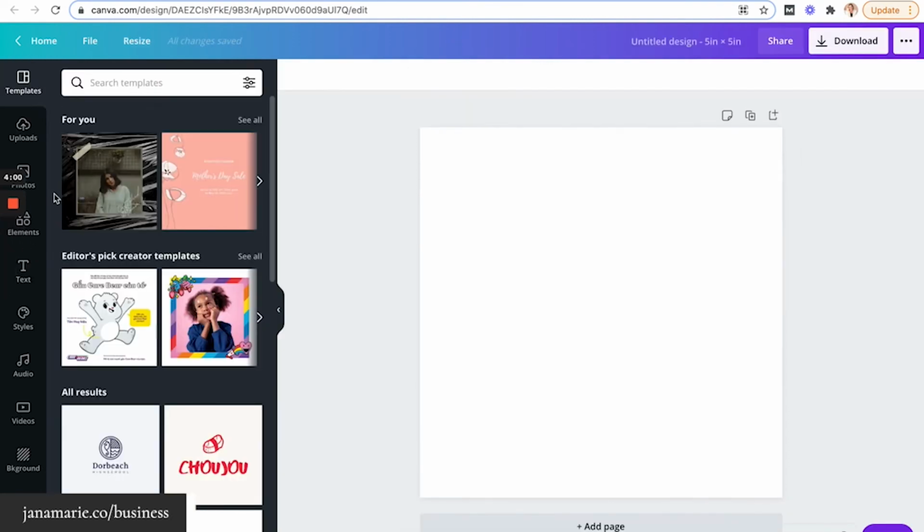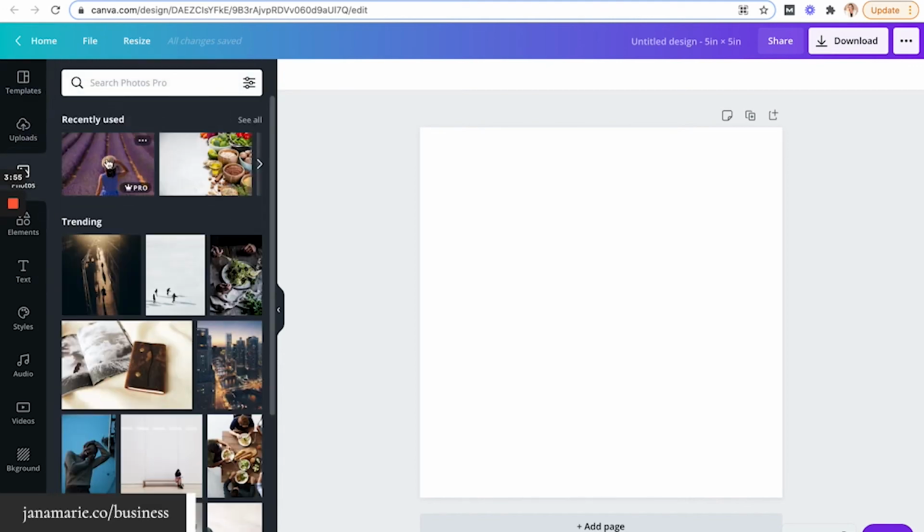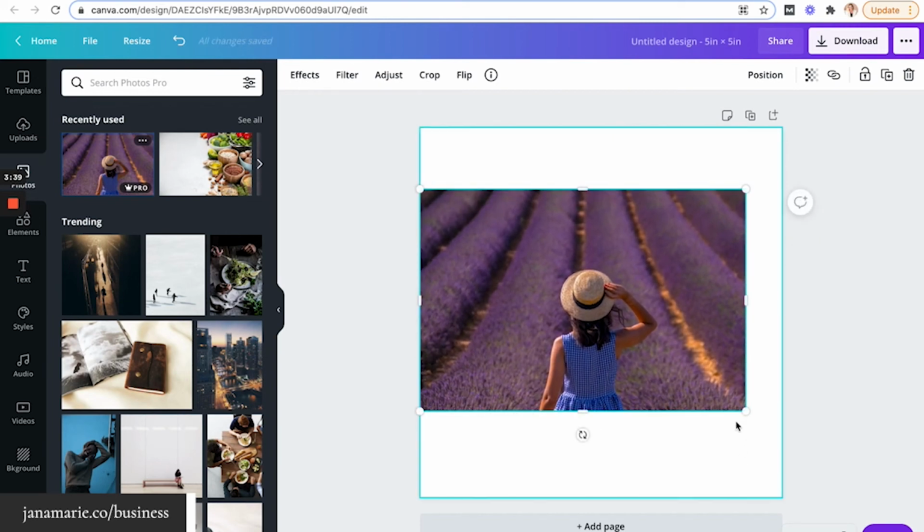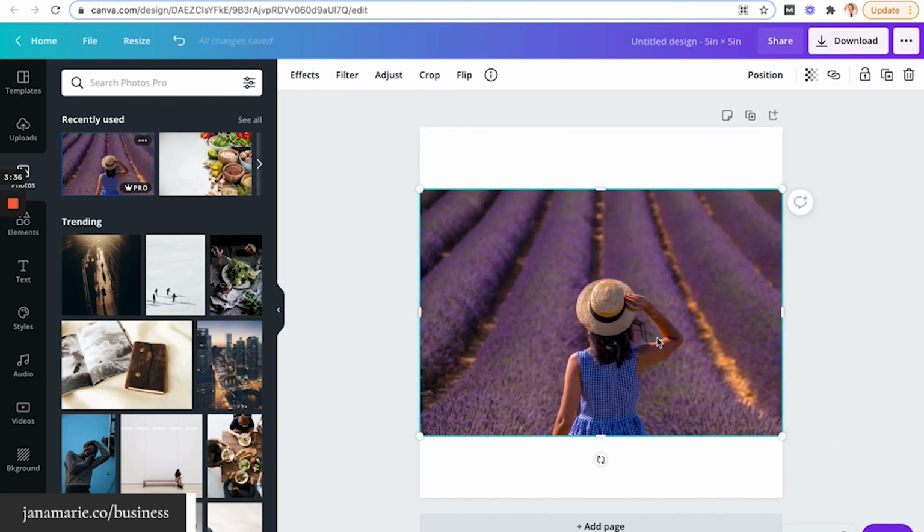Now, if I want to find a photo where maybe you're wanting to create an ad for YouTube, and I want this picture of me, but I don't want the lavender field behind it. So that way I can put some font in the negative space and just have me. This is one of the neatest tricks about Canva. Gosh, I just love it so much.